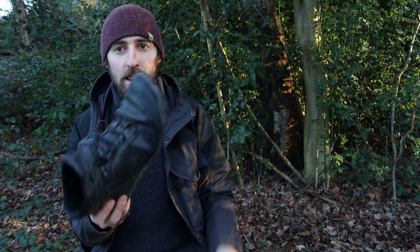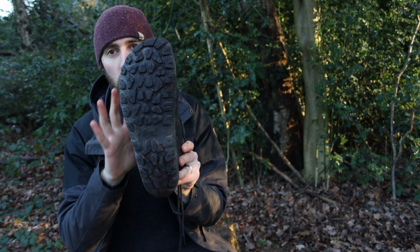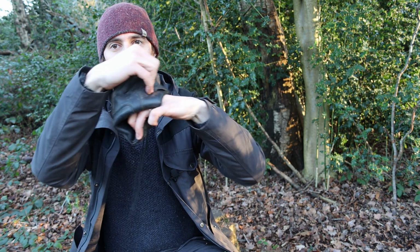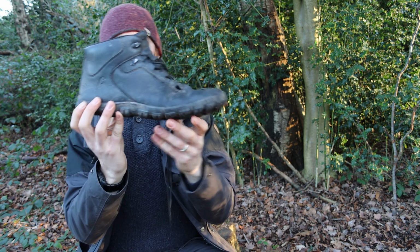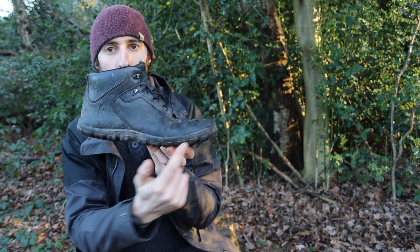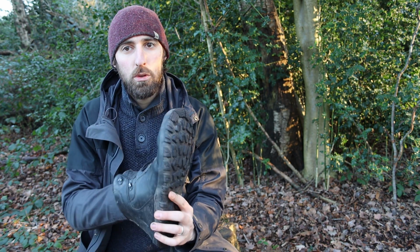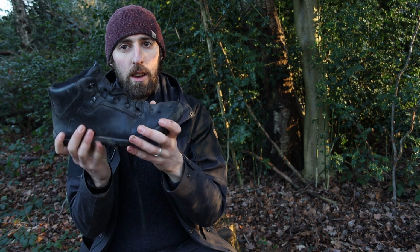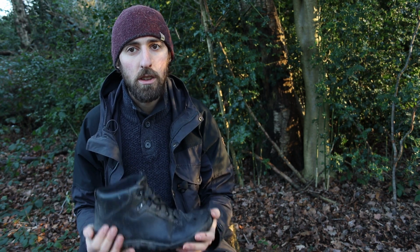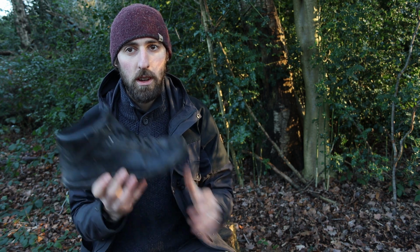But the reason why these classify as barefoot boots, you have the very wide toe box, so room for your feet to spread beautifully, even if you have quite wide feet. They also have a massive amount of flexibility. They have a thin sole with zero drop from heel to toe. So your foot at this point will be the same height above the ground as your foot at this point. Additionally, you can also remove the insoles and get a very good feel of the ground. So in general with barefoot boots, you're not going to have the same sturdiness that you would expect from a pair of hiking boots. But this is all about building the fitness in your feet rather than using boots as a crutch.